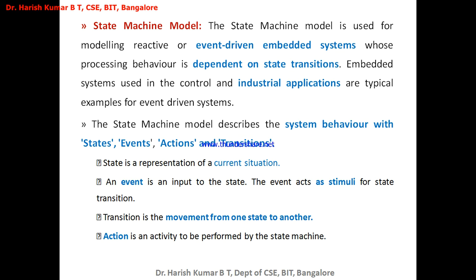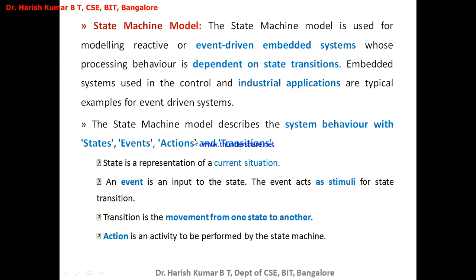So it also models the data flow. Now the next model that we are discussing is the state machine model, which is used for modeling reactive or event-driven systems, whose processing behavior is dependent on the state transitions. So how the system changes its state from one state to another because of the transitions. And this type of state machine model is widely used in industrial applications.